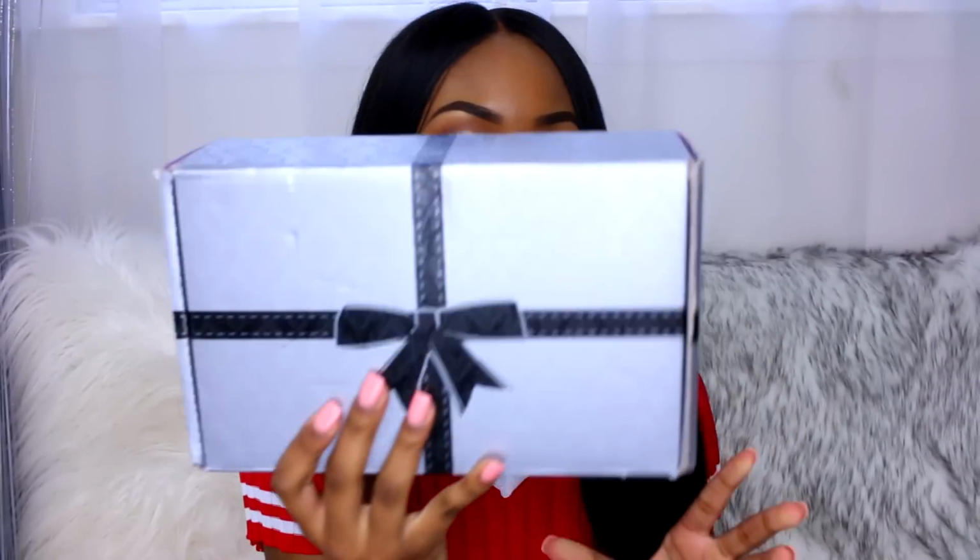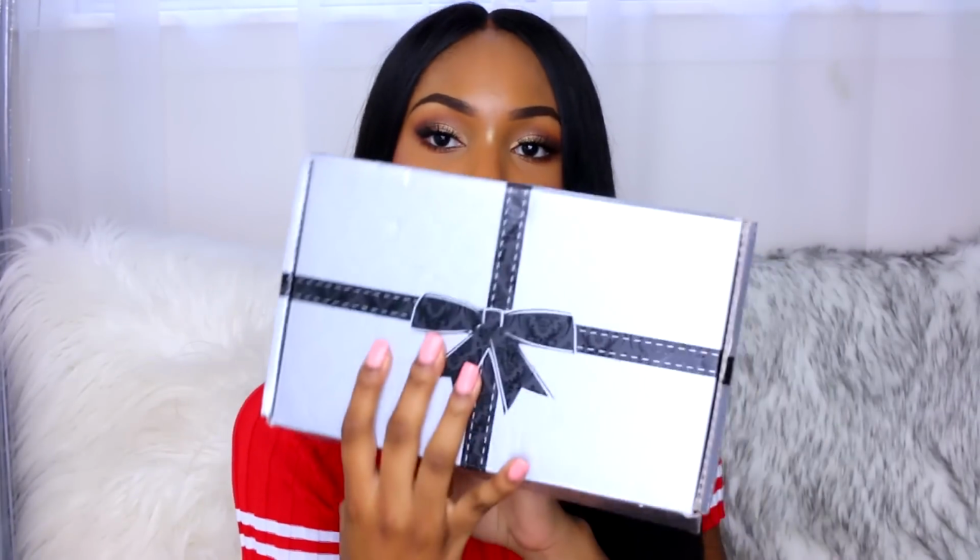And then I got some more makeup. So this is from Makeup Addiction Cosmetics. I got this a little bit ago, but I still have the packaging. Super cute, you guys. I got their whole Nude Attire matte liquid lipsticks, and these are such pretty colors for fall. I did really love all of these colors.